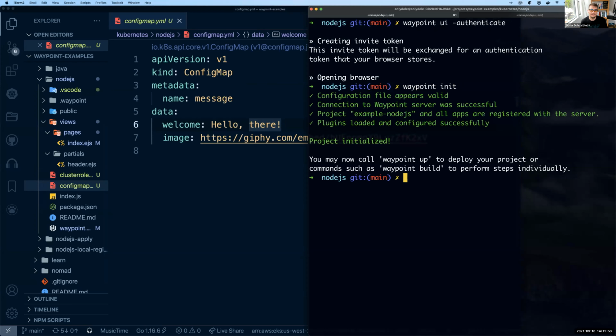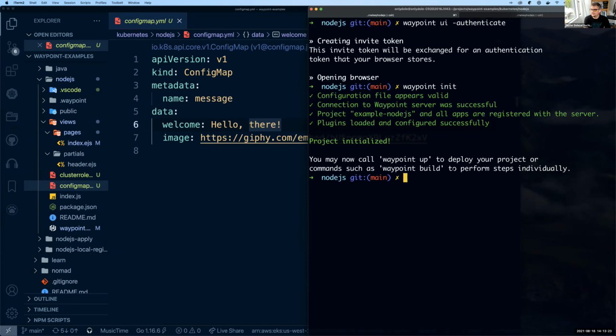So the first thing that you do with Waypoint is you're going to want to run init. I've already run that before, but just want to show you what that looks like. Init is going to actually initialize the project inside of the Waypoint UI, as well as make sure that everything is linted, looks good, you don't have any stanzas out of place, and everything is as we expect it to be. So I see a whole bunch of green. I'm just skimming through this, but it looks like we're good to go.